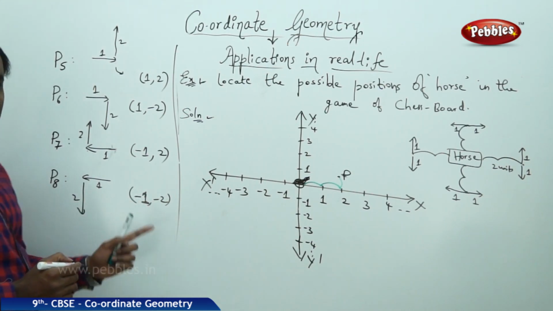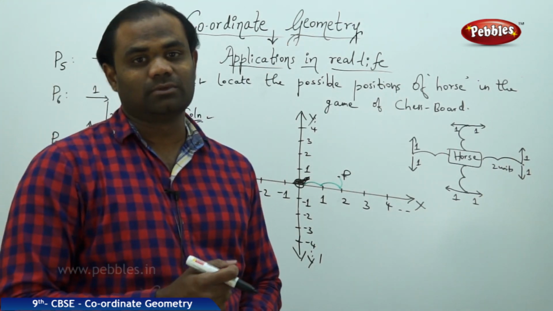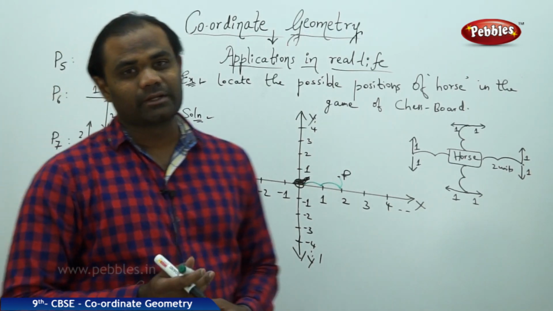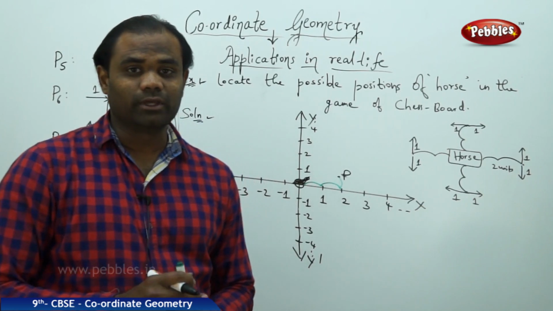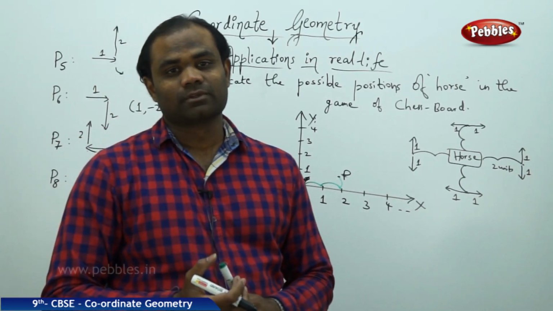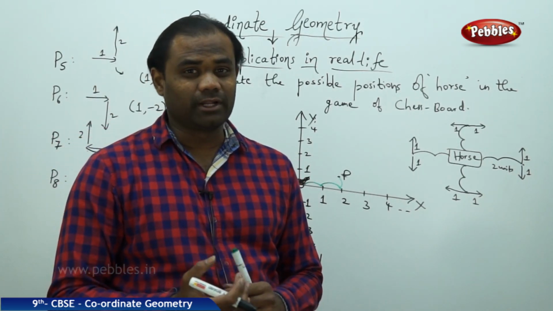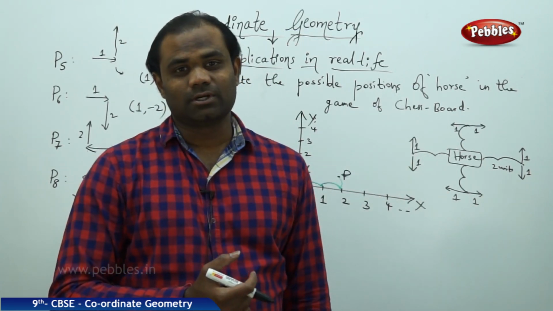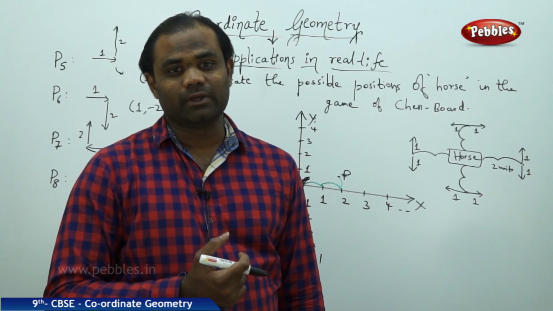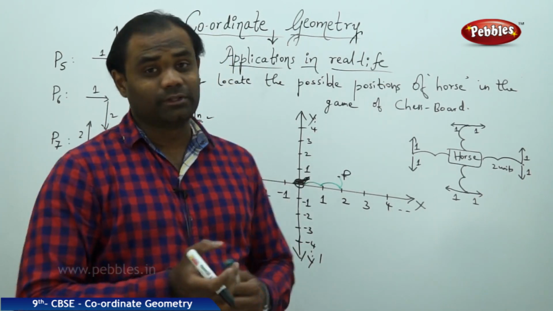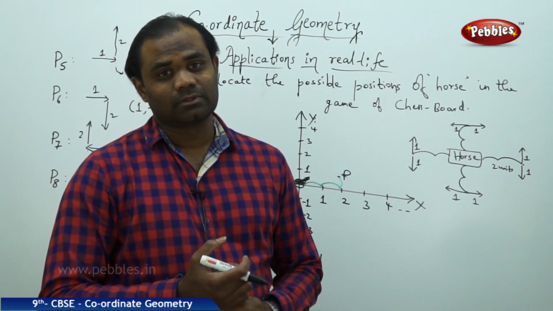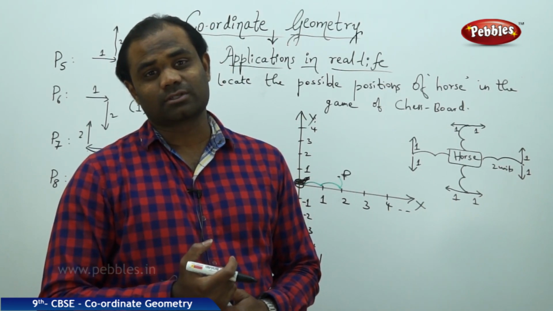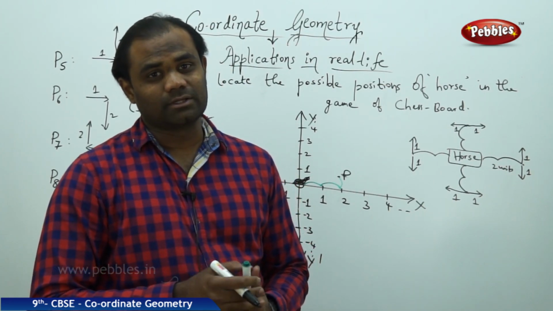Moving to the left, -1, moving down, it's -2. So these are the 4 possible coordinates which I identify through the horse moving in all of its directions. So totally I have 8 coordinates which the horse can make with the possible positions on the chessboard. This is how we connect the coordinates with the real life system. The possible coordinates are 8 coordinates which the horse makes in the Cartesian form.